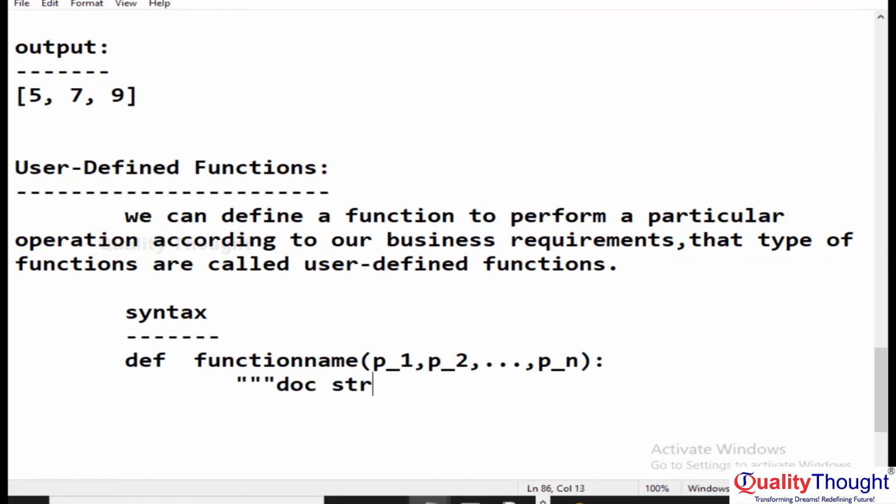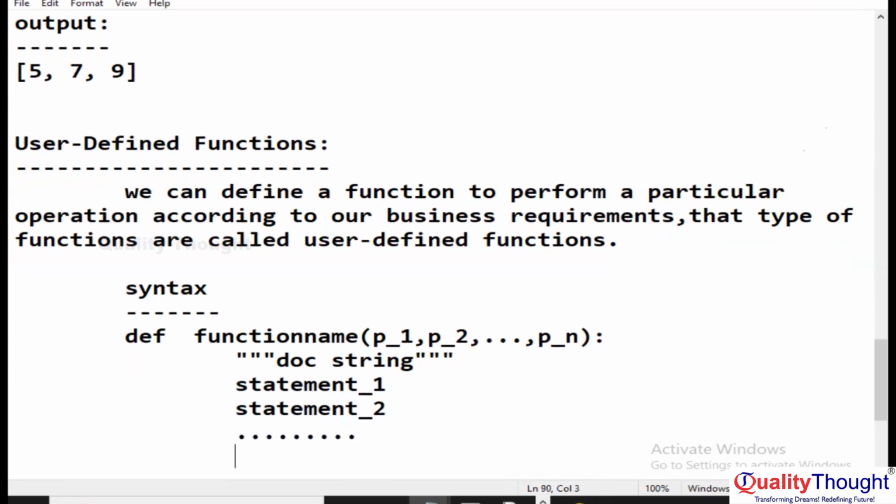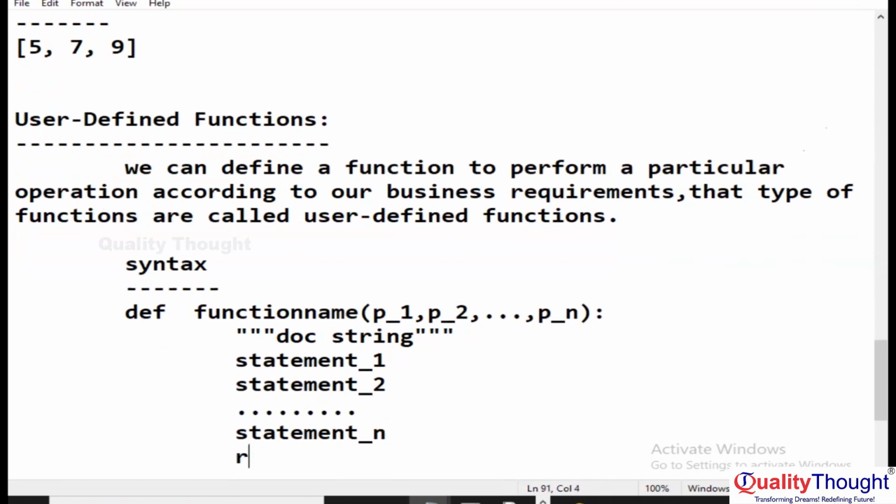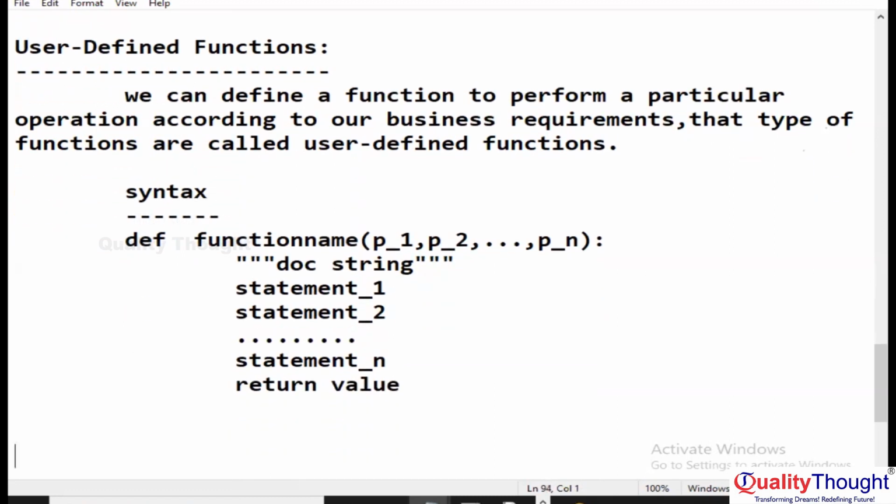Docstring, statement 1, statement 2, up to statement n, return value. The function syntax.